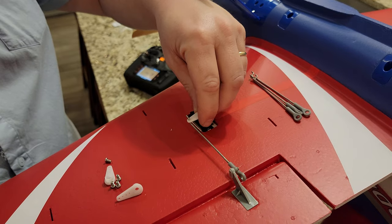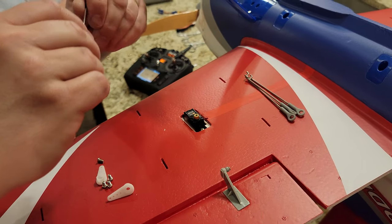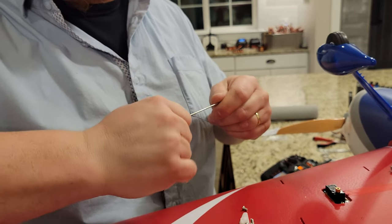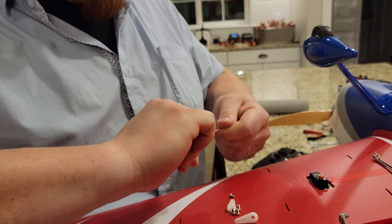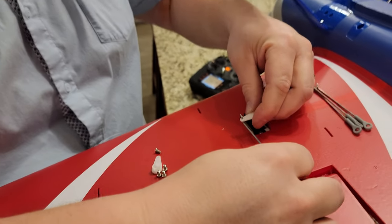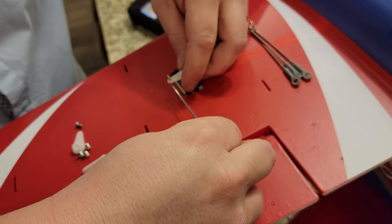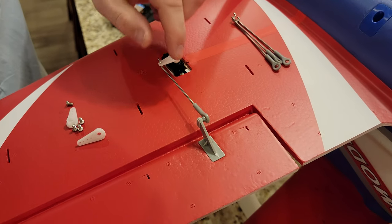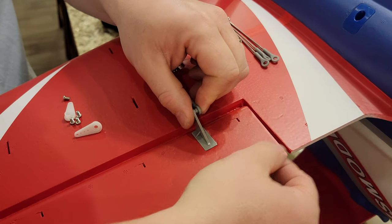See how long it is? It's way long, okay? So I need to go in a bunch. 1, 2, 3, 4, 5, 6, 7, and back and forth a couple of times to make sure I've got some freedom of movement. It's very difficult to move. And then look at that, we are getting close, guys. Got to press it on there, and you can see that it's now forcing it up slightly.